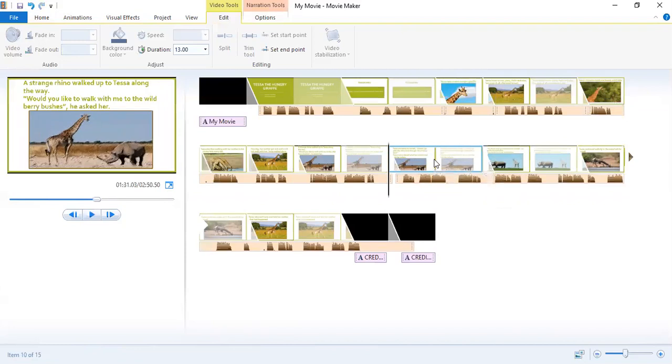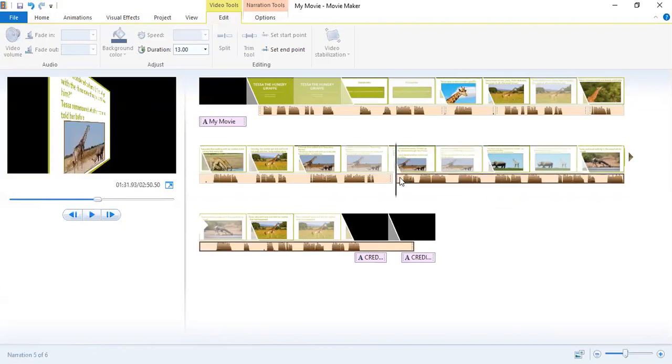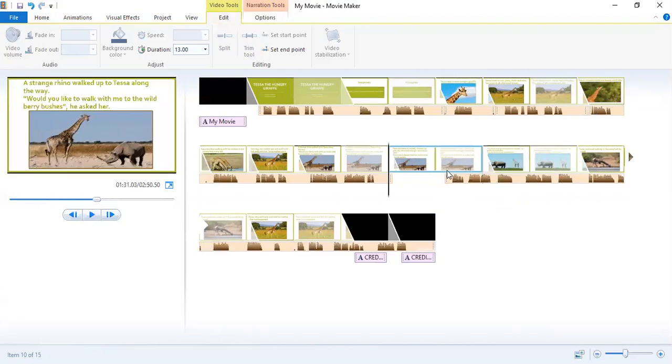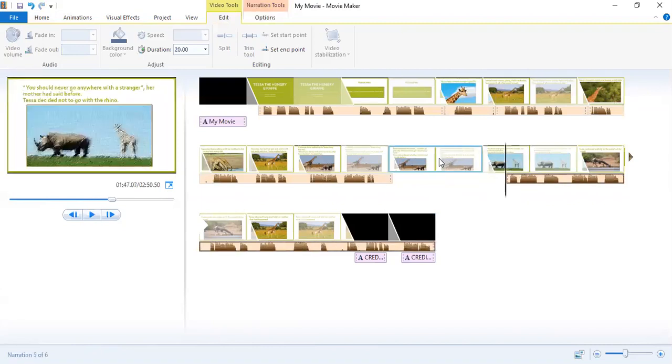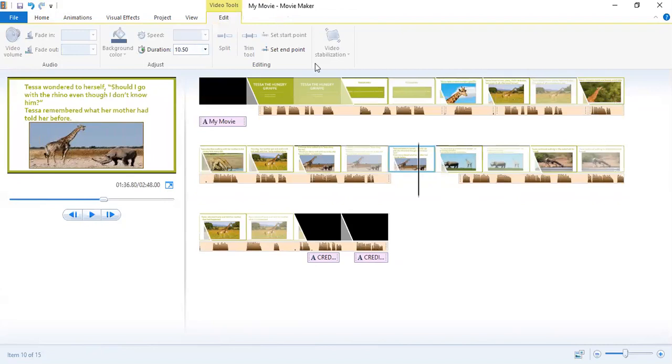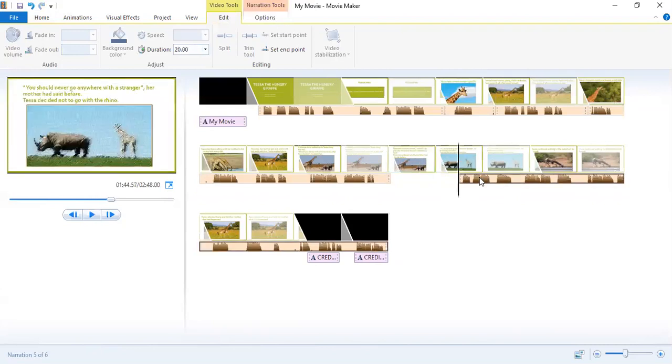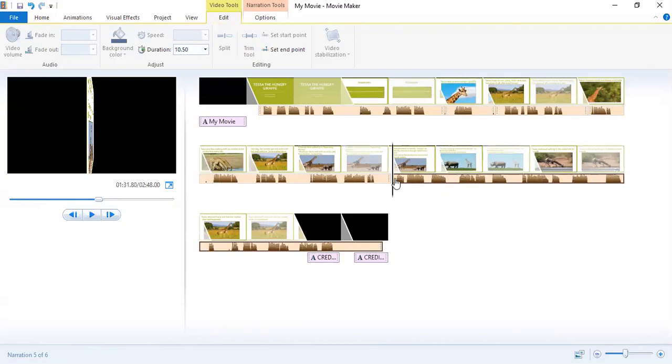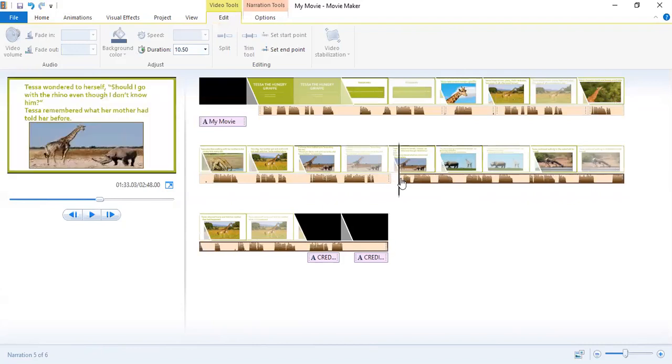Okay. So I'm assuming that that's too much. No. That's too much time. There's still too much time in this duration. So I'm going to knock it down to 10.5. Move my sound over. Oops. I have it talking before the transition. I can move it a little bit further back. Little bit further. There we go. Perfect.